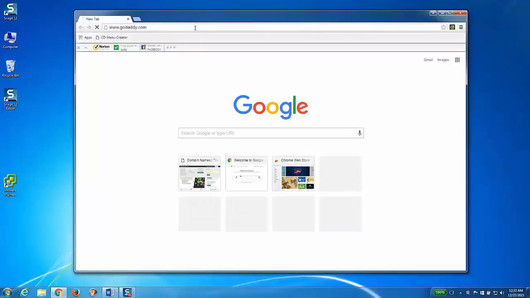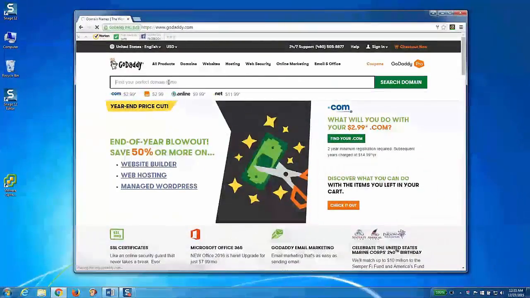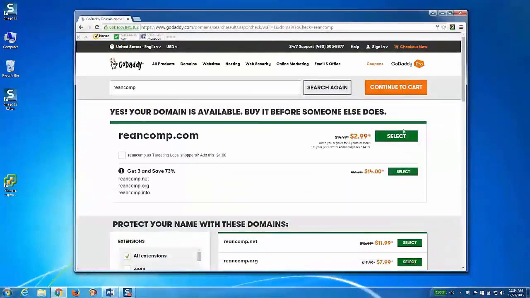So let's go to the GoDaddy website to get started with the registration. Once you launch the page, the first thing we need to do is search for wincom.com. This is a domain that does not exist yet. This is the one that I want to search for.